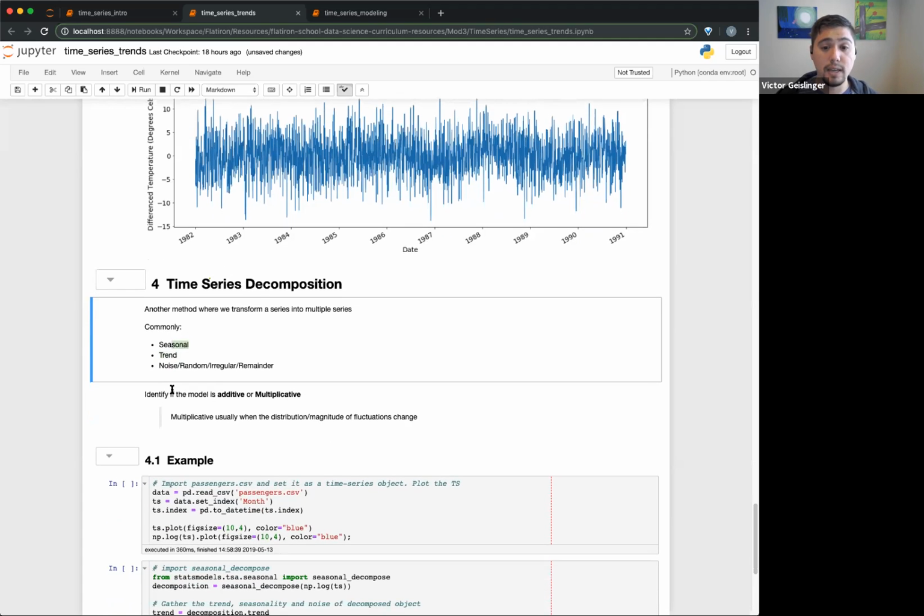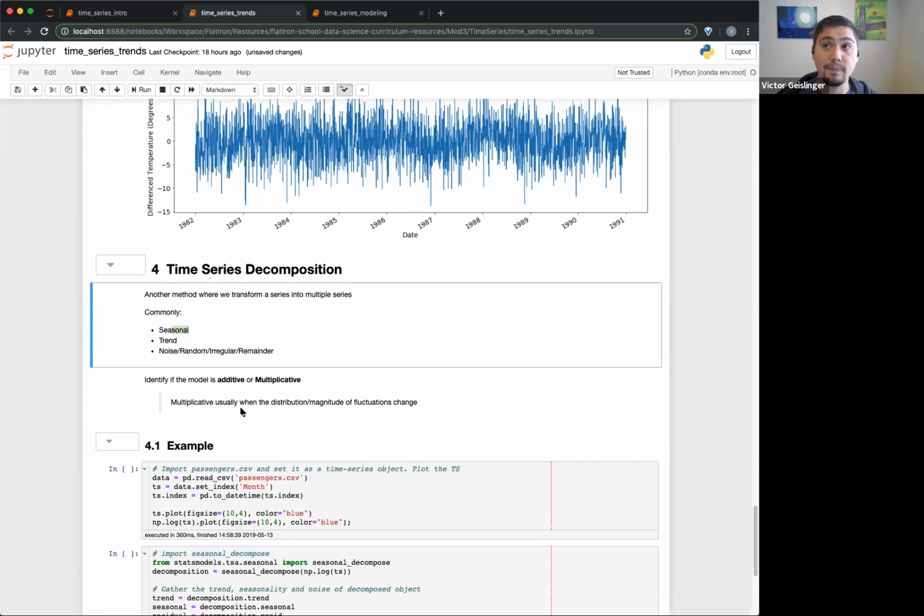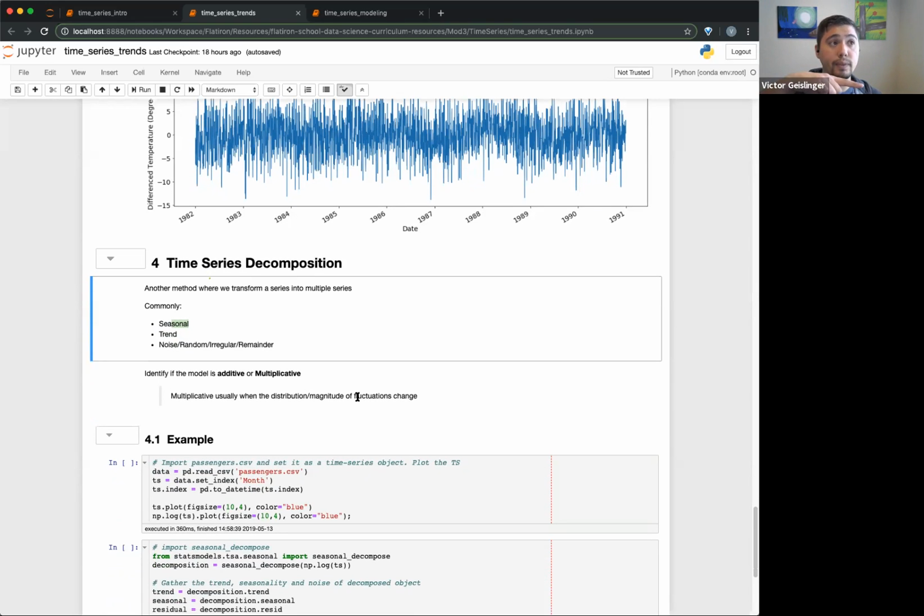Now, one thing to note is when you do this, you need to identify if the model is additive or multiplicative. I can never say this word either. Too many consonants. But basically the idea here is, is it being added up over time or is it being multiplied each time, like basically scaling up? Sorry, I'm trying to read my own stuff. Usually when the magnitude of fluctuations changes. Yeah, so what you see is that over time, for example, additive is when the whole thing is moving up, but each fluctuation is about the same length. So maybe I should draw this out. This will probably be a little easier to see.